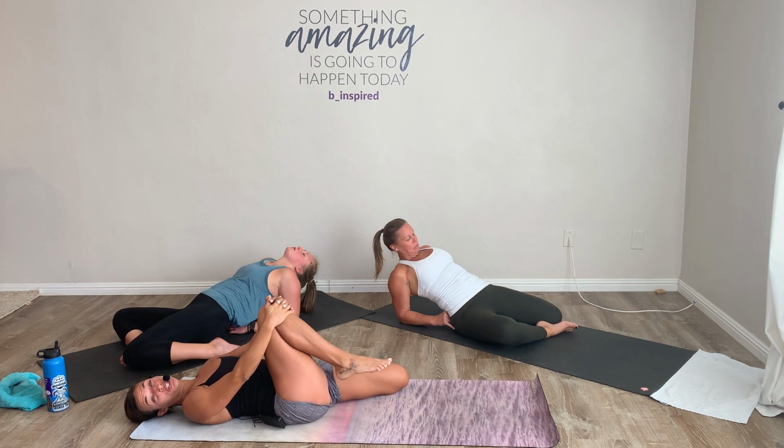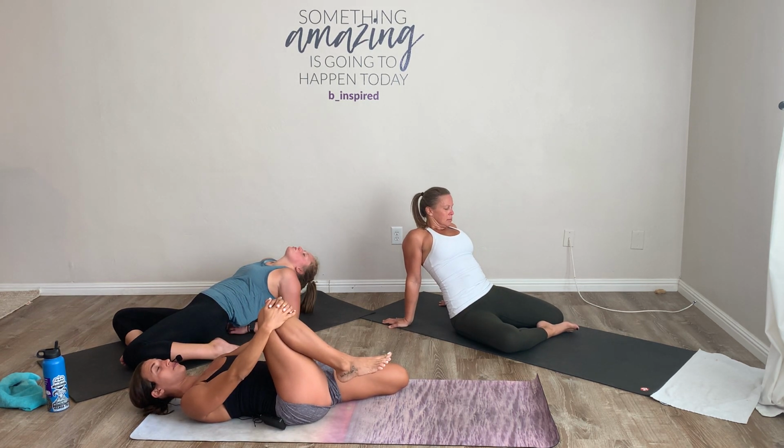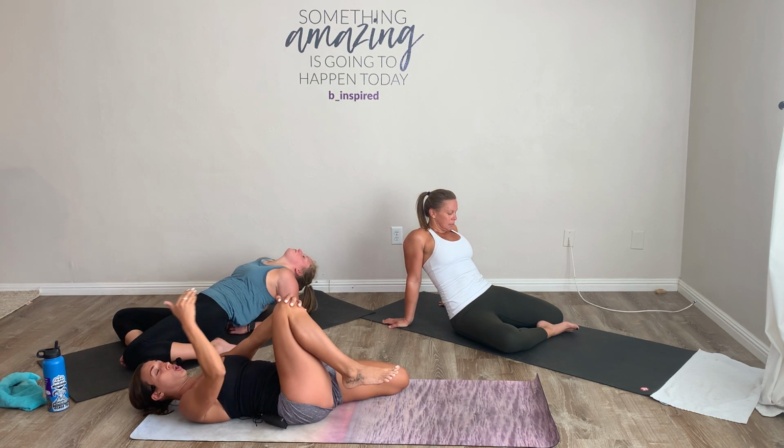Feel the sensation in the top of your left leg and the back of your right hip. Have a romantic, encouraging conversation with your body. That's what matters the most. We talk shit to ourselves all day long. We should all over ourselves, right? Should be doing this, you should have said this, you shouldn't have said this. But what's important is that we always come back to this encouraging, romantic conversation when we're here in this place.